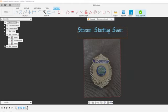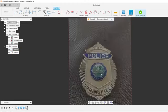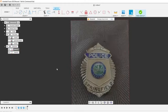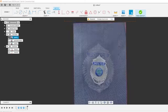All right, so this is the original file that was sent to me. This is Logan. He streams on Facebook Live too, usually his cuts and everything. But he wanted a badge converted, so figured I would do it live for him as well. So this is the original file he sent me. He also sent me this file here.